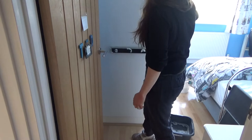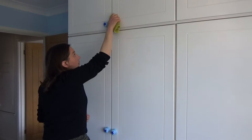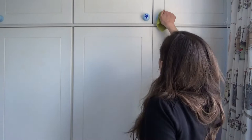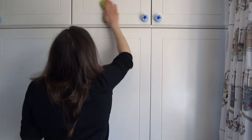It looked a bit dull, so once we gave it a lick of paint it looks a lot brighter. Ted said the handles were quite babyish so he wanted them changed. I did try to take the handles off the wardrobe doors — there are screws at the back — but when I unscrewed one, the handle didn't come off because it was actually glued on. So that's why I ended up painting them instead.